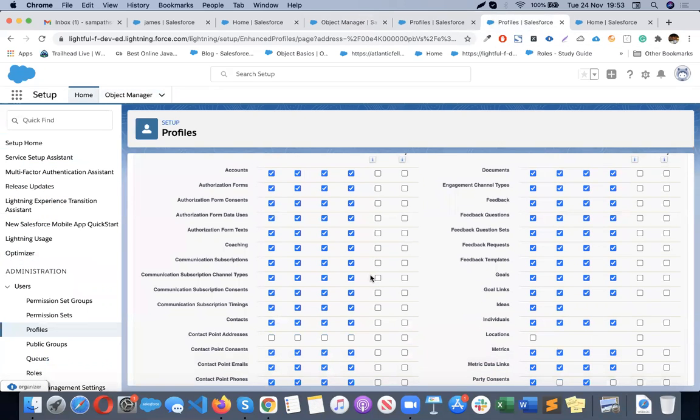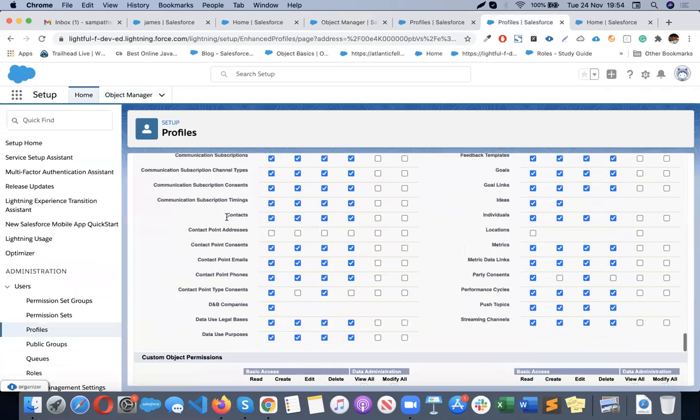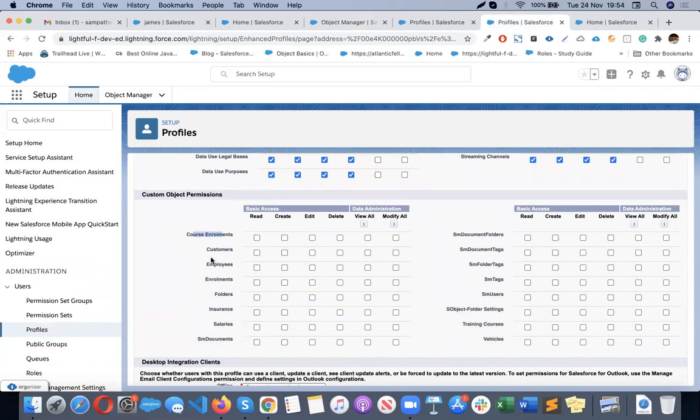So the benefit of the platform license is basically you can go and build your own. That's it. So now we built our own, right? See, course enrollment, customer, employee enrollment, folder. Like these are all we built. Actually, I built some of the fields, just ignore that. But we built mainly course enrollment, customers, employee enrollment, insurance, salary, training. These are all courses we built.